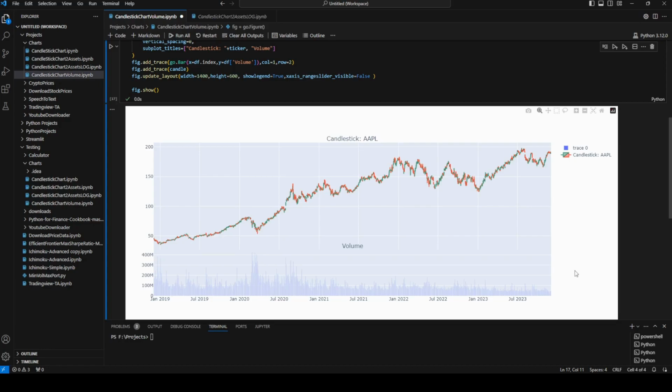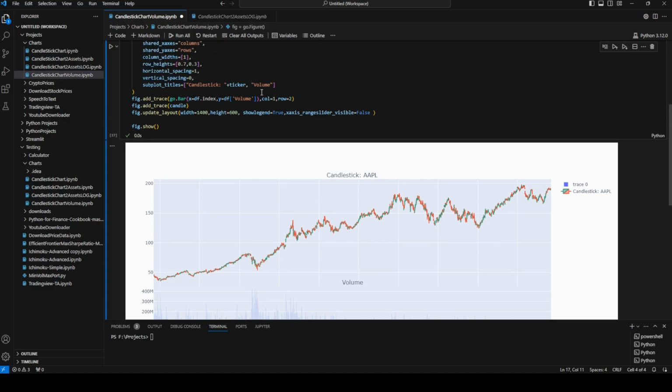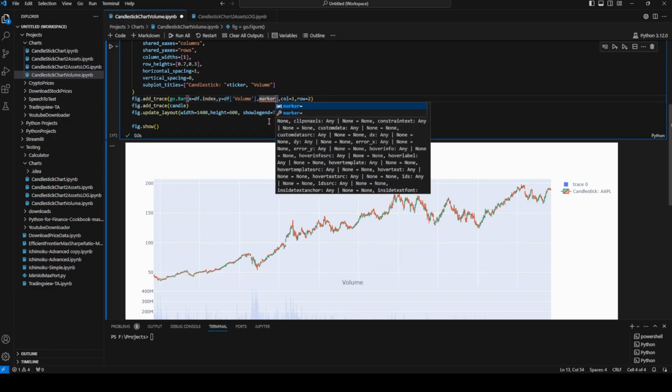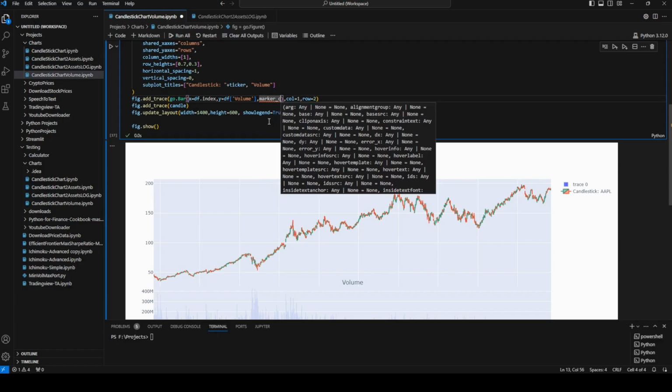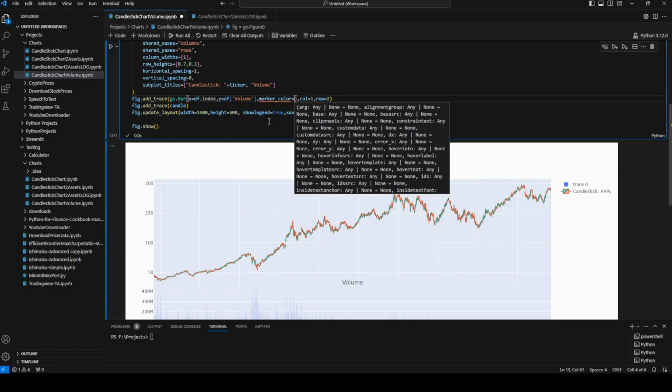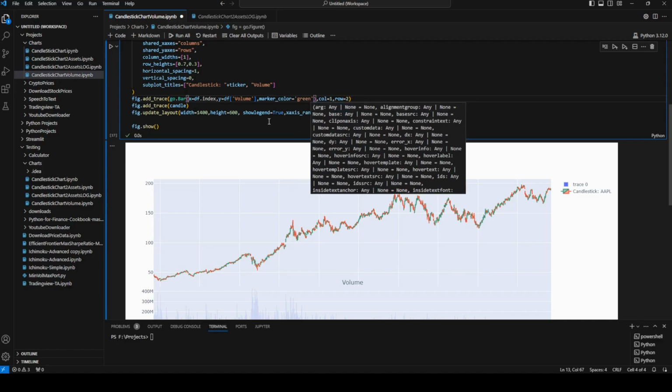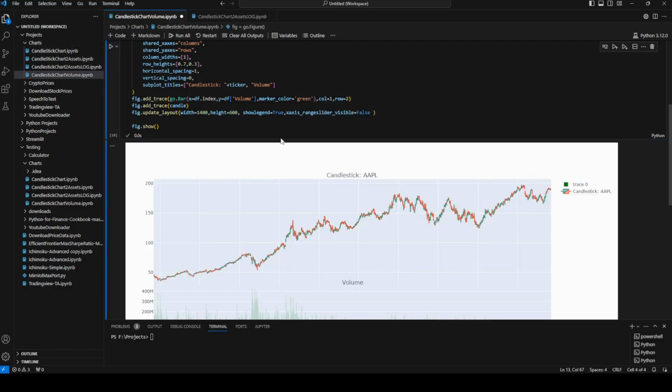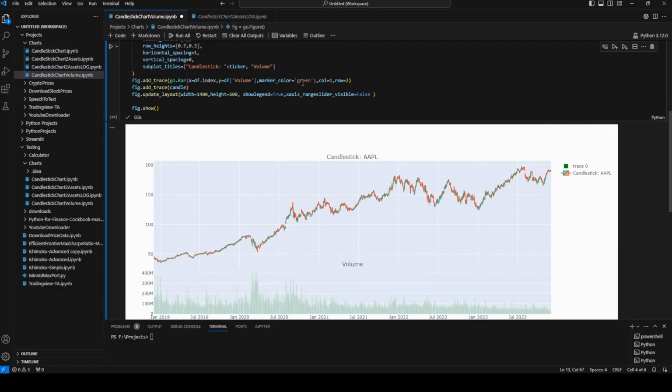And the volume is not very visible, so next to this we can say marker_color, and we can say green, and that looks better. Change it to yellow, no. So green.